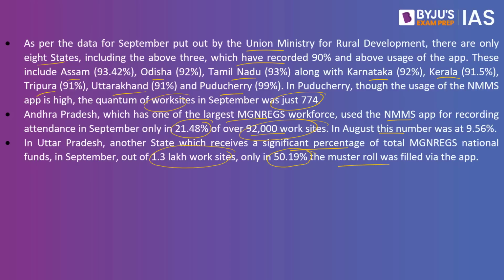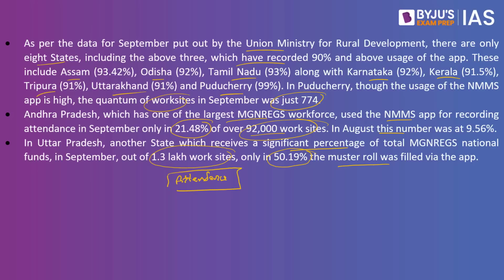That is because of multiple reasons. The first happens to be the technical glitches. What are these technical glitches? One happens to be with respect to the attendance. What did I say? I said that you have the supervisor who would be able to take the photograph, but this particular application is not able to take the photographs of that particular site. It is not able to take the authentication of the workers as well. So there are technical glitches in this particular application. As a result, they are not able to upload the photographs.